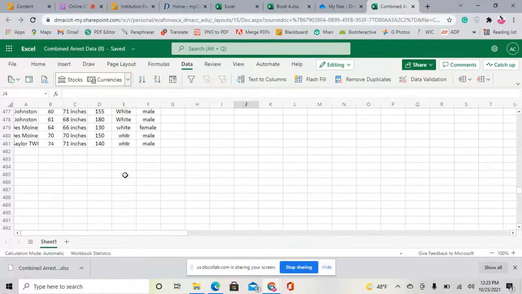So there you go. 141 out of 480 is our sample proportion. You need the number over the total to get a proportion. So now you have enough information to complete that discussion board.